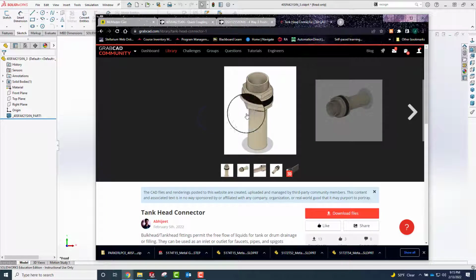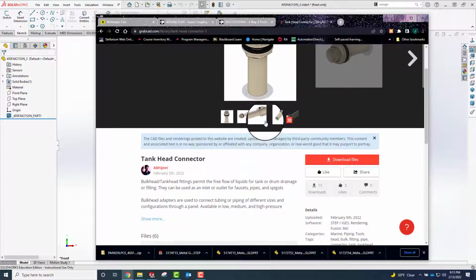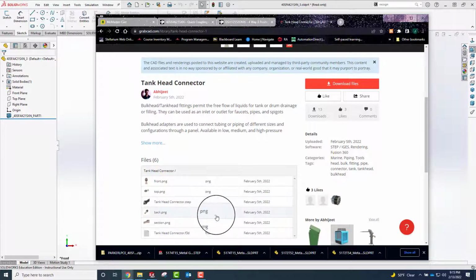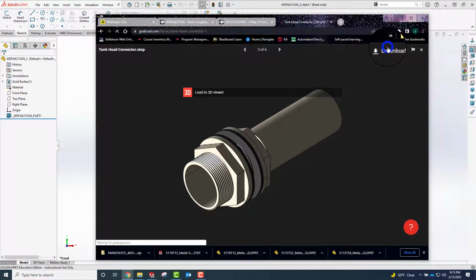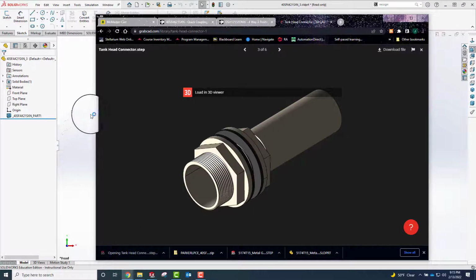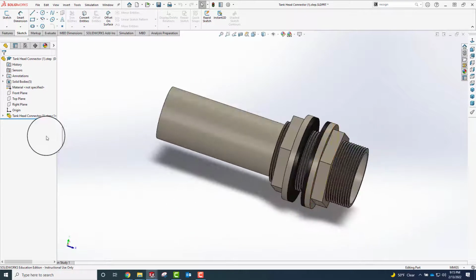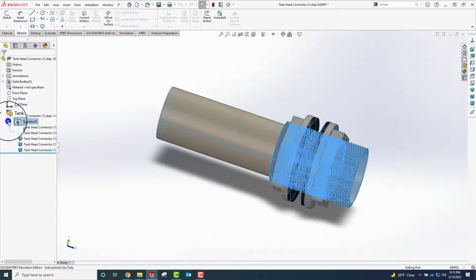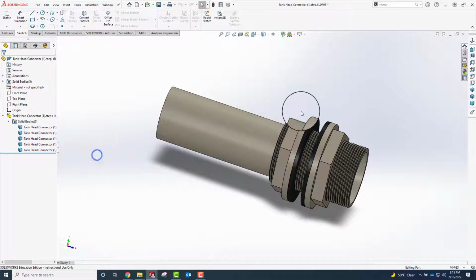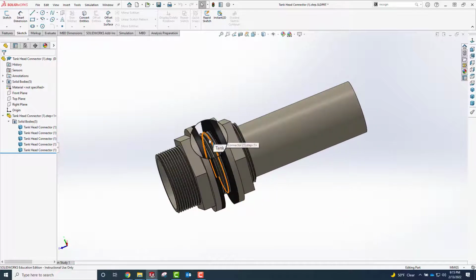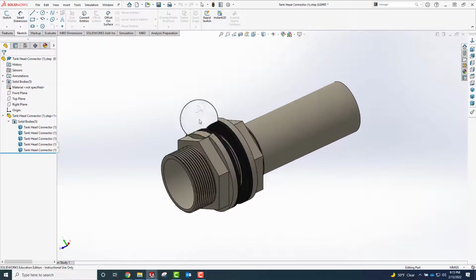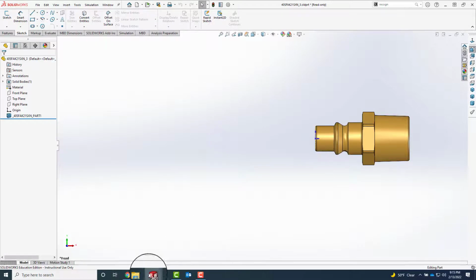This one looks pretty good, like what I'd like, but if I look down under the formats, it's not a SolidWorks native one, so it's a STEP file. So if I go and look at it, we can download this file and open it. We'll see again that it probably won't have features, but it will have solid bodies that might work. So if I come back and look at my SolidWorks, you can see that would definitely work if I didn't need to edit it. Once again, if I look over in the feature tree, it's just solid bodies, not features. So I could do feature recognition again, but this would probably work for what I needed for the project I was working on. So this would have been fine to use as a non-native SolidWorks file, or I could just keep looking at other Grabcat options.